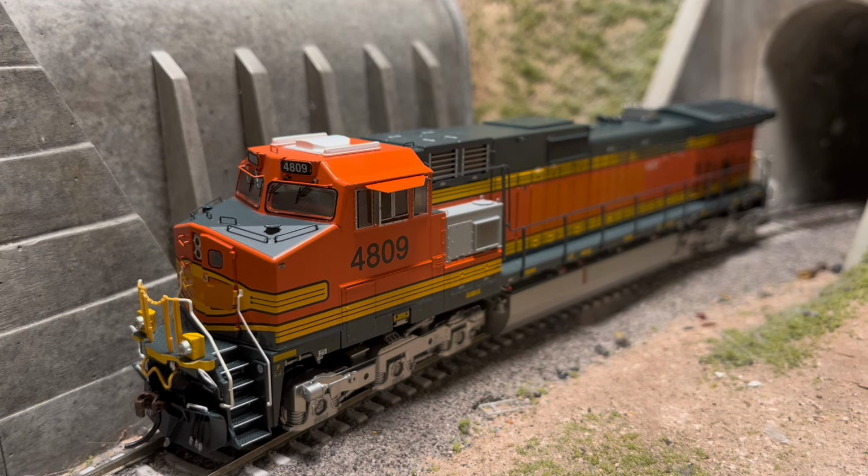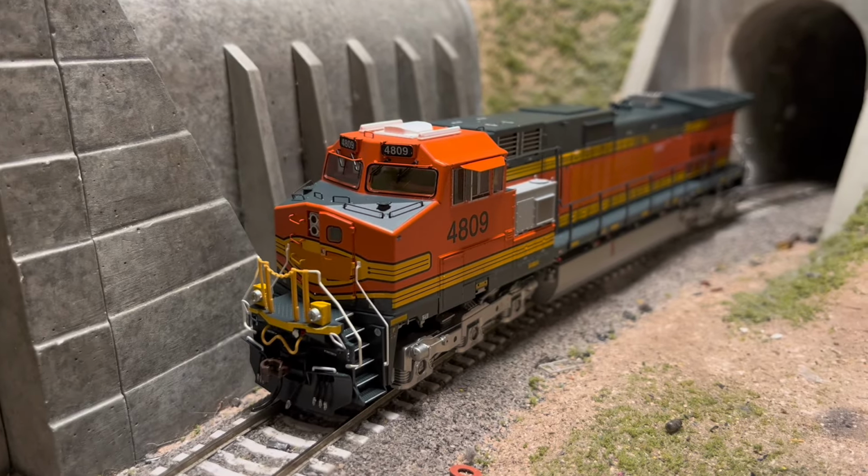Good so far. Okay, I'm pretty pleased with that so far. A little bit quiet, but that's okay. Probably should be that way, if we're being honest. I mean, the speaker on my Bachmann SD70-ACE did blow out because it was too loud. That is a genuine G7FDL16 right there. Very beautiful. Let me move this over here because I'm about to test our features out.